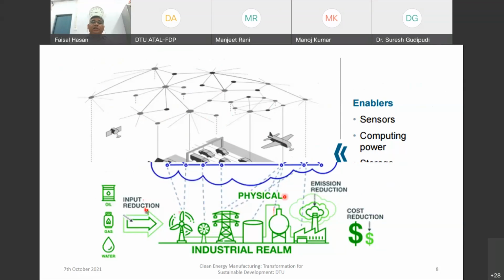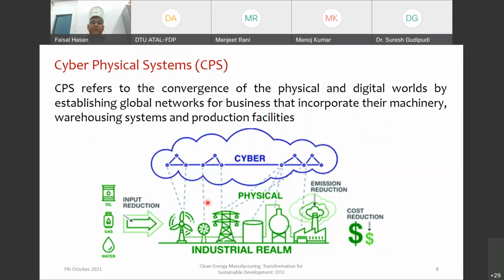Again, the same representation: we have an industrial environment, we have certain inputs, we are getting some output. Of course, the basic objective is to reduce some kind of wastage or to optimize the energy which is being used within this system. And what we get is a product. And of course, the primary motive of manufacturing this product is to enhance its quality and to reduce its manufacturing costs so that we can attract more customers.